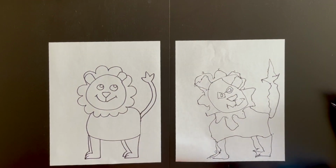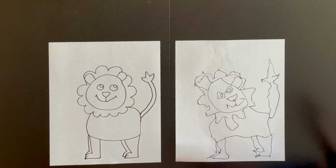All right, are you ready to color our lion? Mm-hmm. All right, let's start coloring.